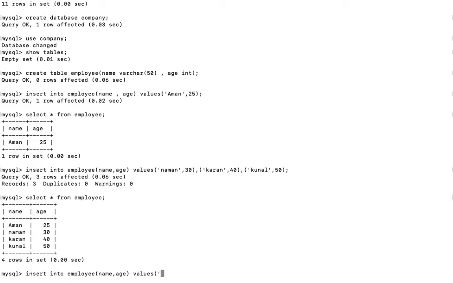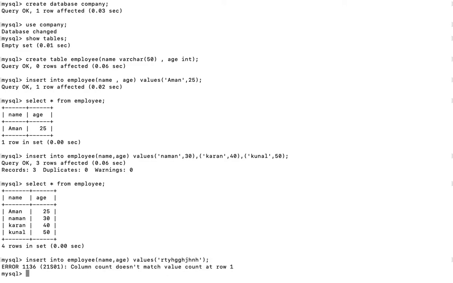Let's suppose any random alphabets. Okay, so an error has been generated.